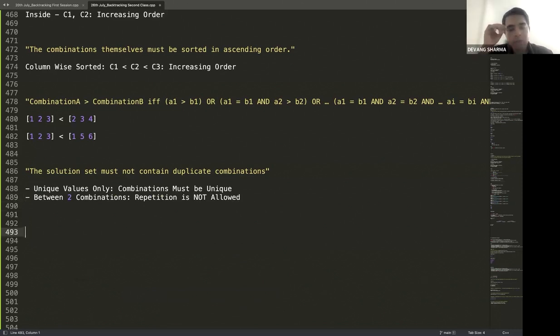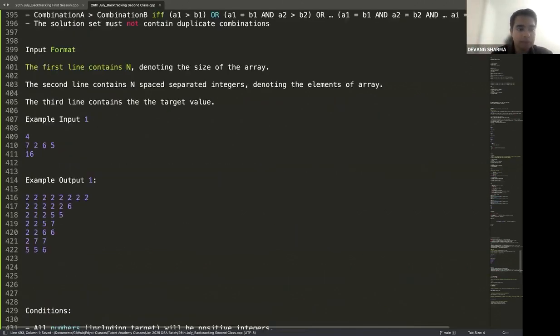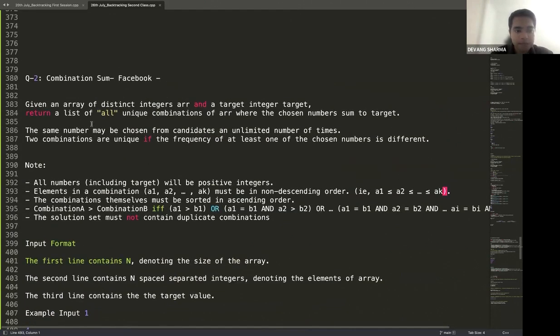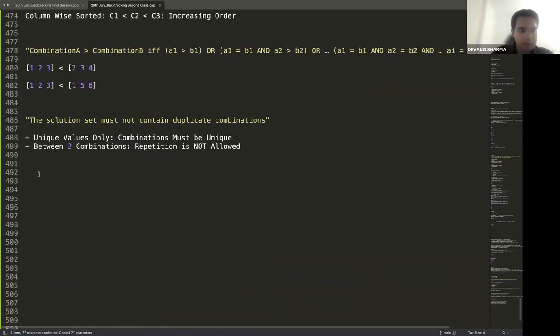If I check between two combinations, I cannot have two repeated combinations in my answer. Repetition is not allowed. But there was one more statement given here. The same number can be chosen from candidates an unlimited number of times. So what is this telling?